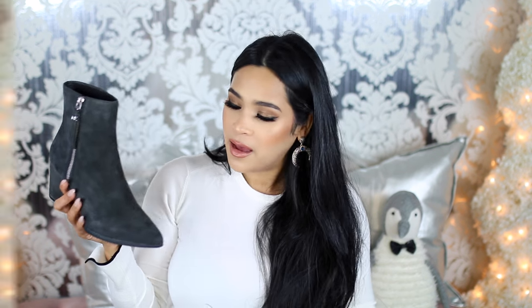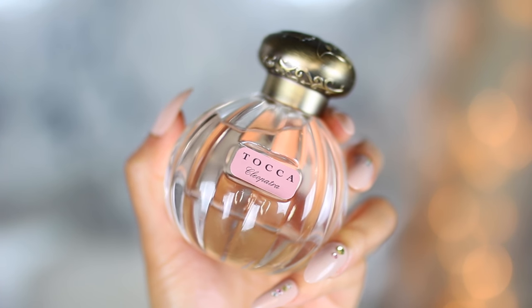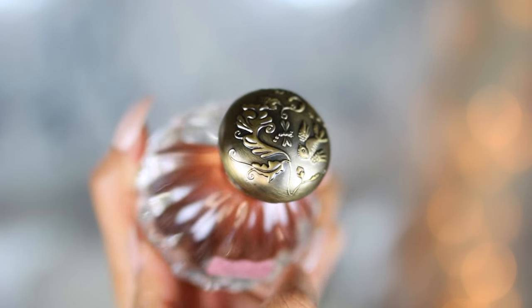The last thing I picked up — if you're following me on Snapchat you already saw this — it's a new perfume. I don't buy perfumes a lot, so when I do it's because I've been testing it and I love it. The thing about this perfume is straight out of the bottle it really doesn't smell like anything special, but once you put it on and let it sit on your skin and mix with your chemistry, it smells amazing. If you're ever in Sephora, get a sample, try it on, and wear it for the day. This one is called Cleopatra — it's the Greek-inspired scent — and I definitely feel like a Greek goddess wearing it.